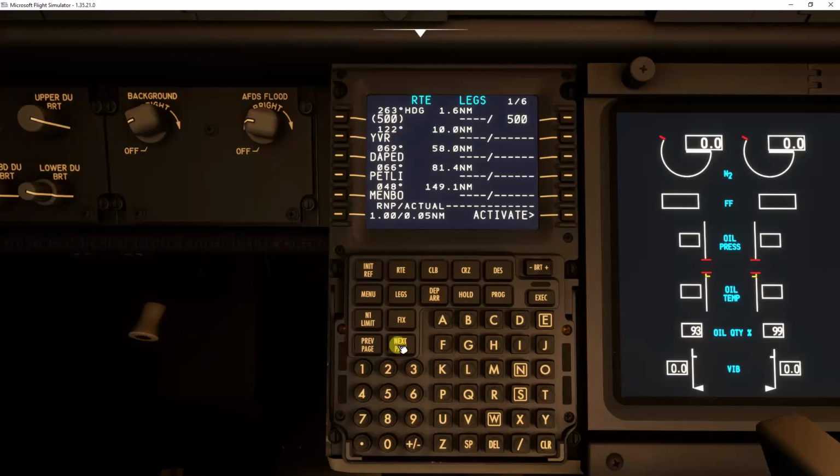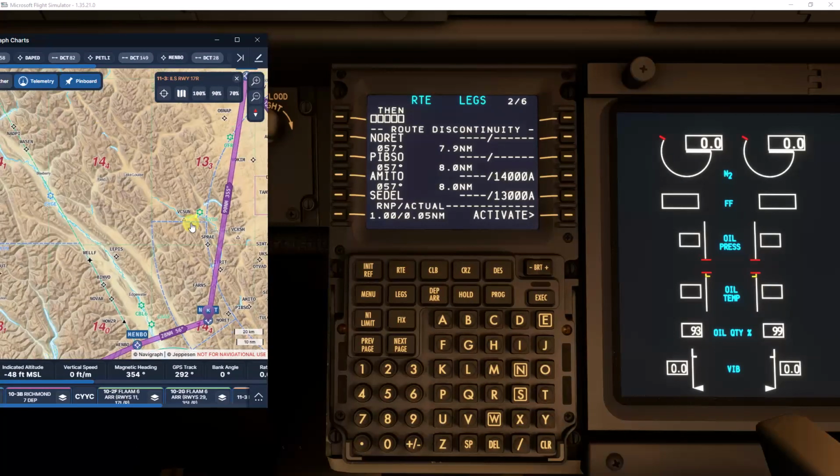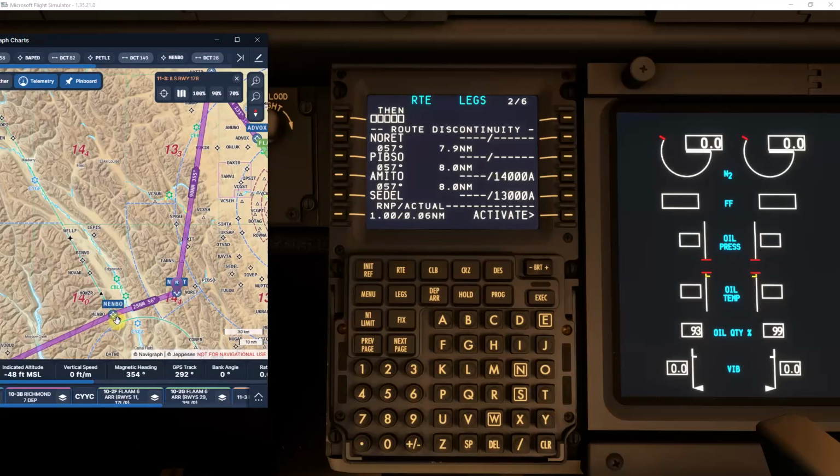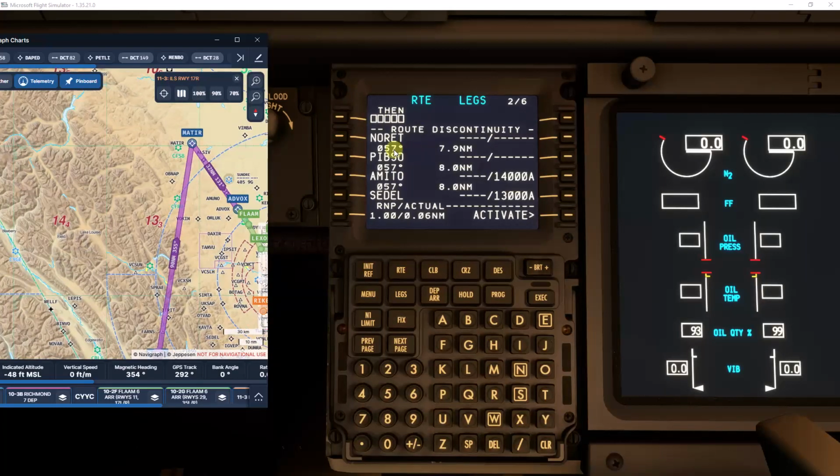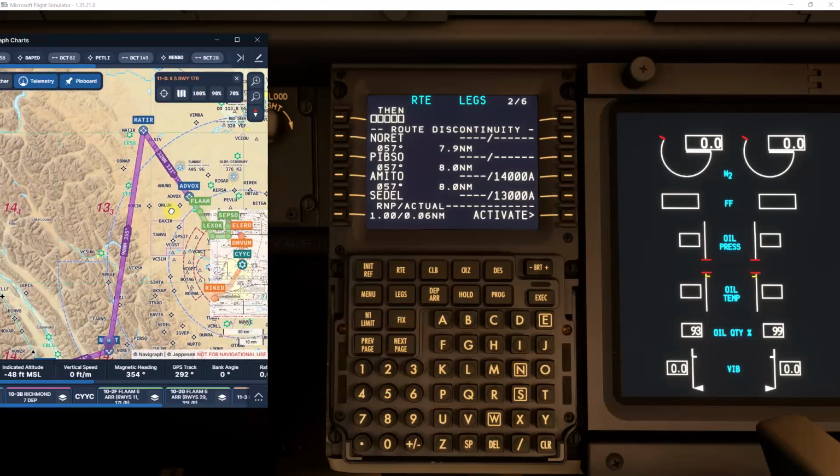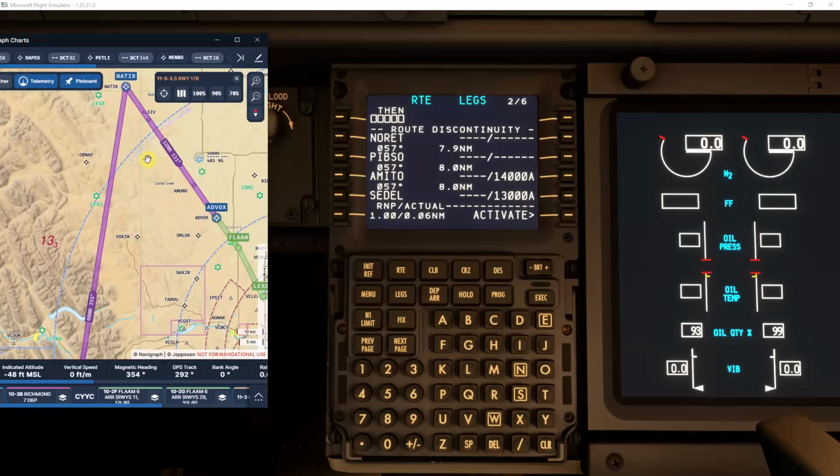Okay, let's go to the next page. Menbo, it's going to be Norret, which is already there. And I'm just going to read here. So Menbo, Norret, so there's a discontinuity there. Norret, Matier, and that's already part of the arrival. However, we have Pipso, and Pipso is not here, is it?